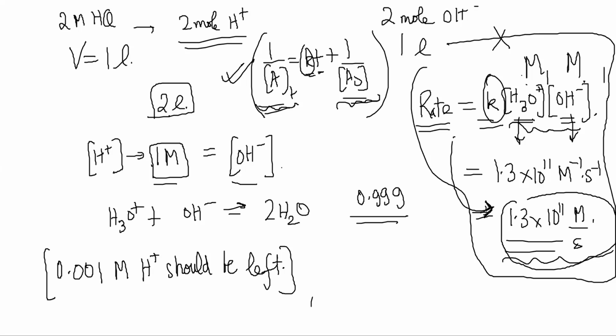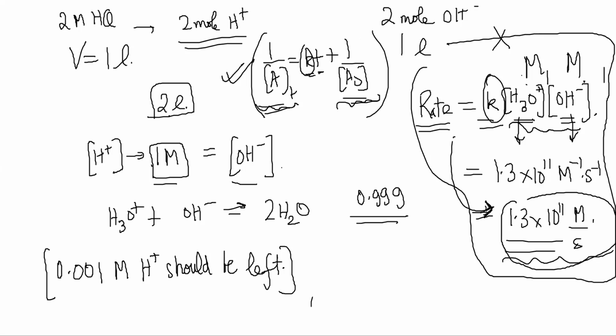If you find k at 700 Kelvin, you will get two different ks. The third experiment is the 700 Kelvin data. So find k at 600 Kelvin and k at 700 Kelvin, and that will give you the activation energy. Once you know the activation energy, you can find the rate constant at 650 Kelvin, which is the question's final condition. That is why all this information is given: you have to find two different ks, find the activation energy, and then find the new k at 650 Kelvin.